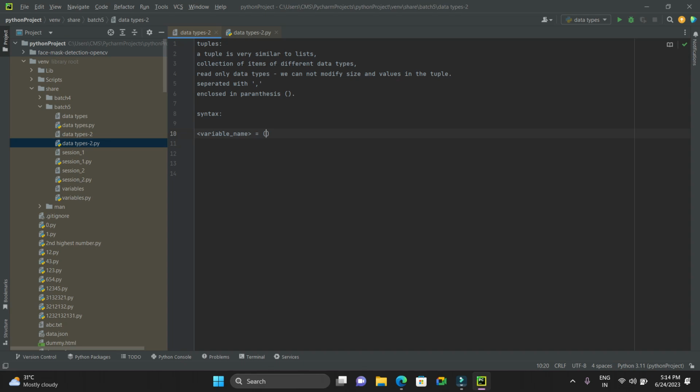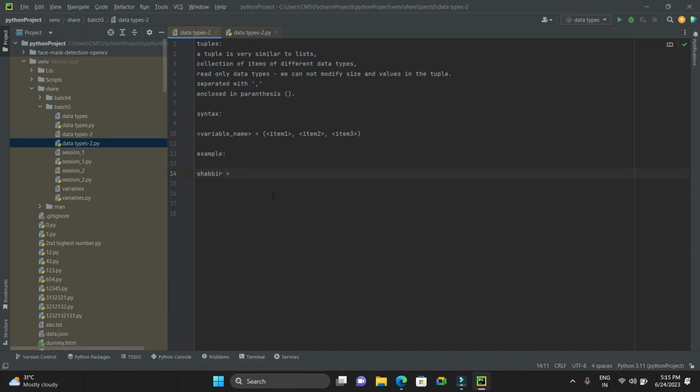Let me have two or three elements in this: item 1 comma, item 2 comma, item 3. So this is a syntax example of a tuple. In this case I am taking Shabir as the variable name, so Shabir is the tuple name.